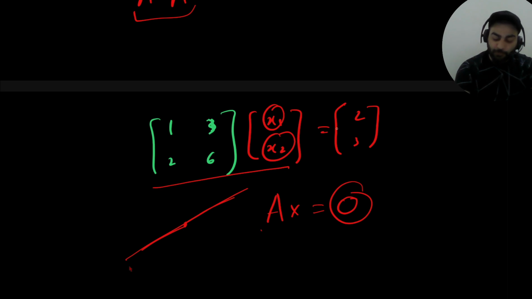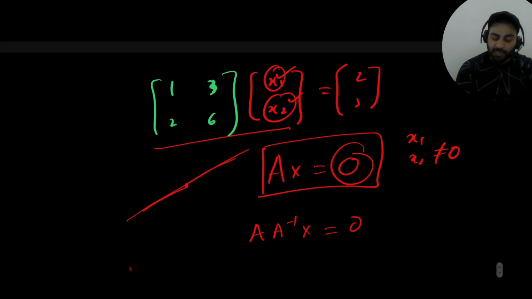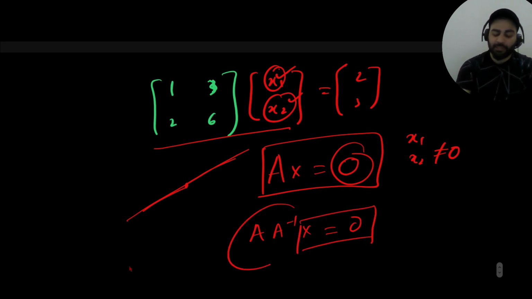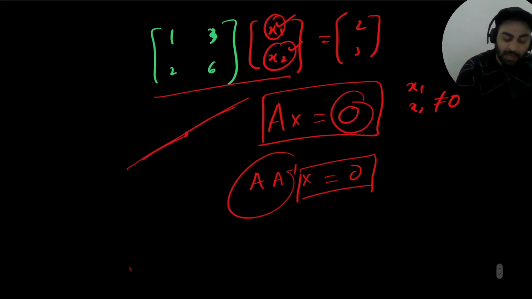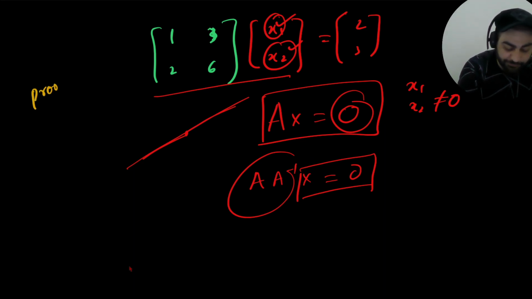Now you know that if you have some value, let's suppose this x1 and x2 will have some definite values, and they are both not equal to 0. But if you just apply the inverse, A inverse of x is equal to 0. Now this shows that x is equal to 0. Basically that is the contradiction with the assumption. So I am proving something with a contradiction. So that's again a concept, proof by contradiction.